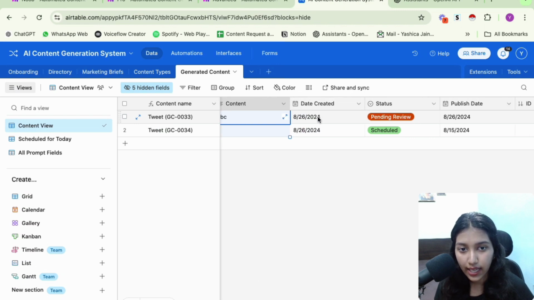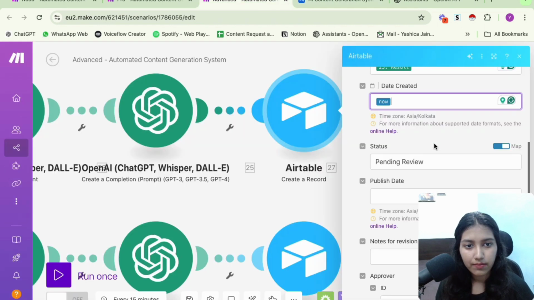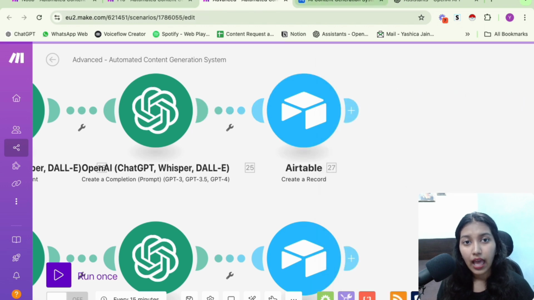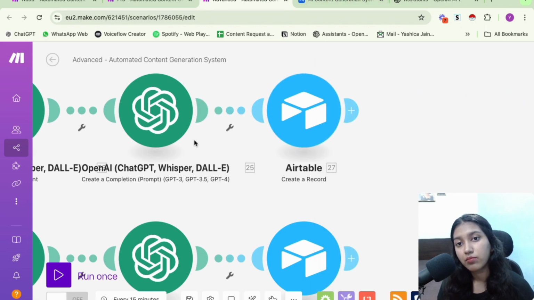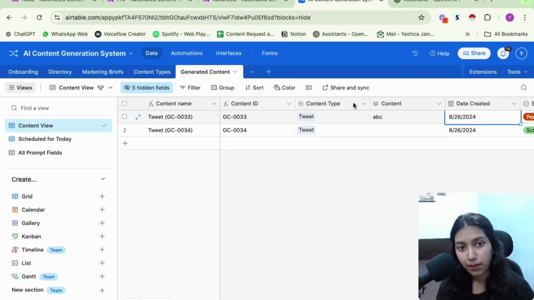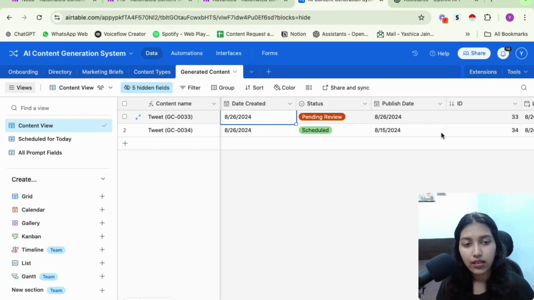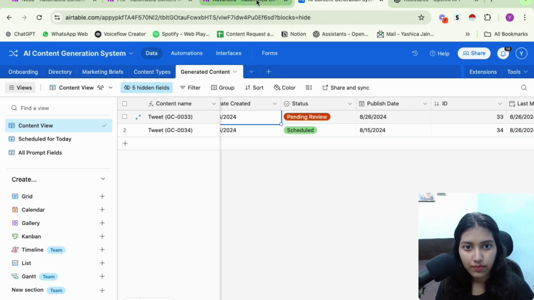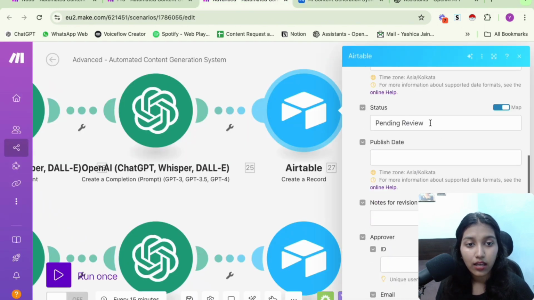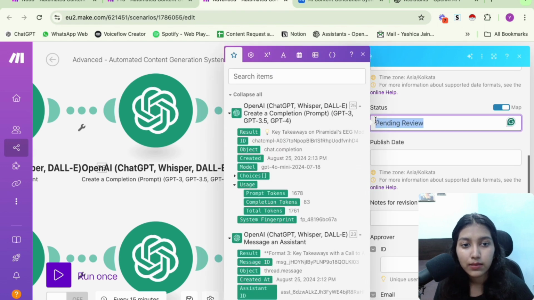Date created, date of today. I guess that's it. Just click on OK. Now whenever any tweet is generated, it would be added to this particular table with the content, with the date, with the status, etc. Let's see if we added the status. Yeah, for the status, please do it as pending review.